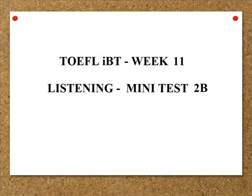1. What is the purpose of this lecture? 2. Why does the professor say that flytraps live in nutrient-poor swamplands? 3. What is the purpose of the flytrap's trigger hairs? 4. According to the lecture, what are 2 things that the Venus flytrap gets from bugs that it does not get from the soil? Click on 2 answers.